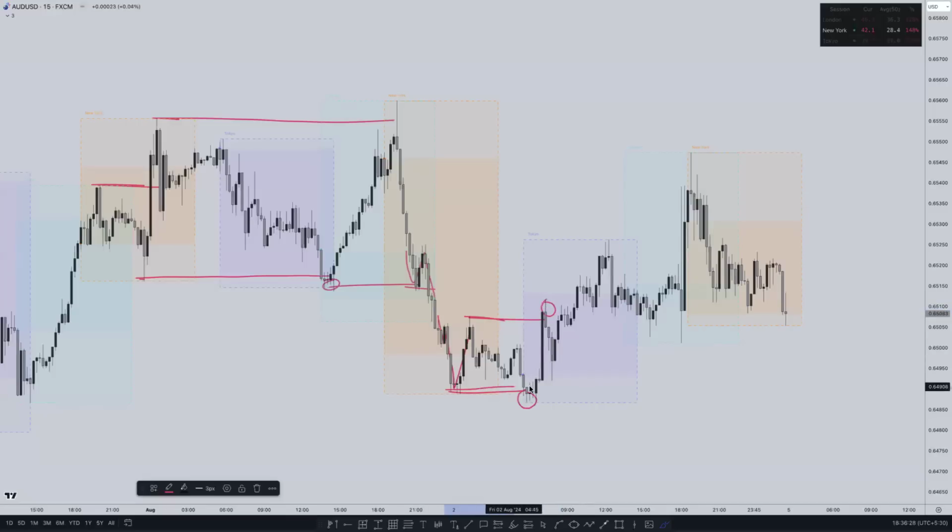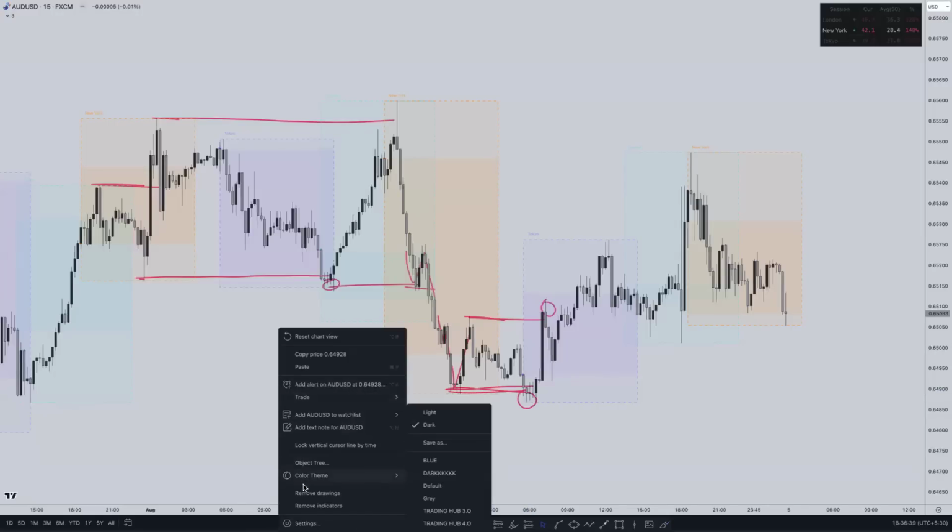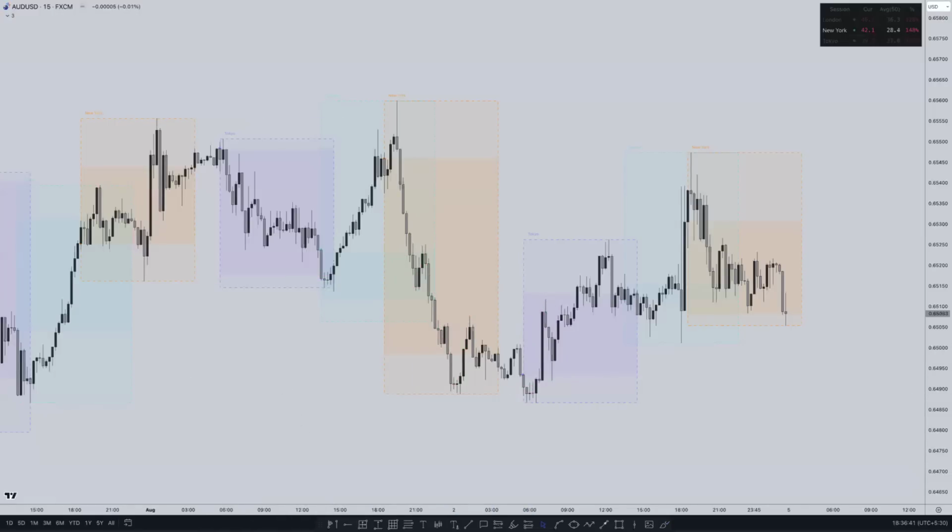Why? Because when the market breaks this low, everyone tries to sell here. A lot of people try to sell here because the previous lows are broken. Some people already bought here and put their stop loss just under it. That's why the market grabs liquidity on both sides. Right.